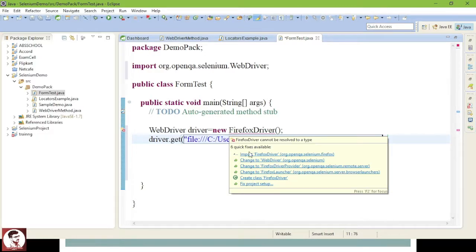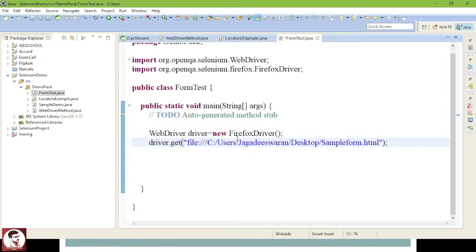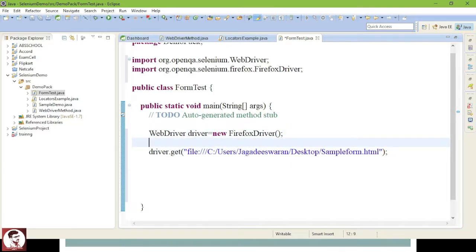If you have a high speed internet, you can use the live website. Here you can have so many contact forms, and you can test any of them. Whenever it is loading, your Firefox will open and then this URL will be loaded.